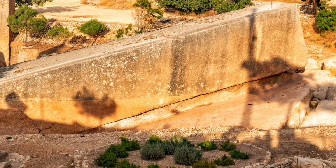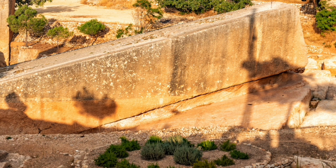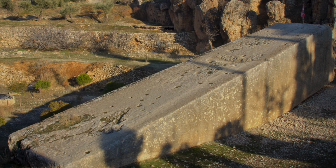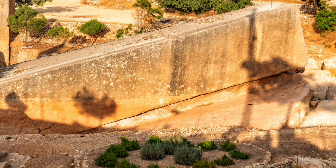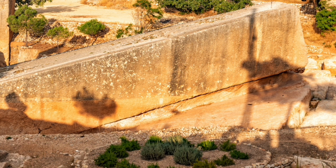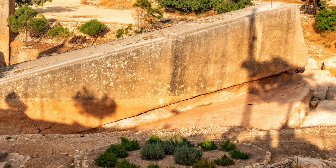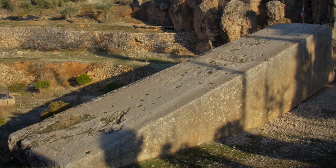Then two support blocks were put in at each end. The rock that was left attached to the bedrock was then removed. So essentially this giant piece of stone is then just sitting on two supporting blocks. It was then easy to just put in the two levitating scroll rods and lift out the block. The block would then be taken to the location where the carving would take place. And that's where the carving machines, which generally were smaller versions of the machines that we've already described, would be given the design for what was to be carved and pretty much left to it until the point where the polishing would take place.